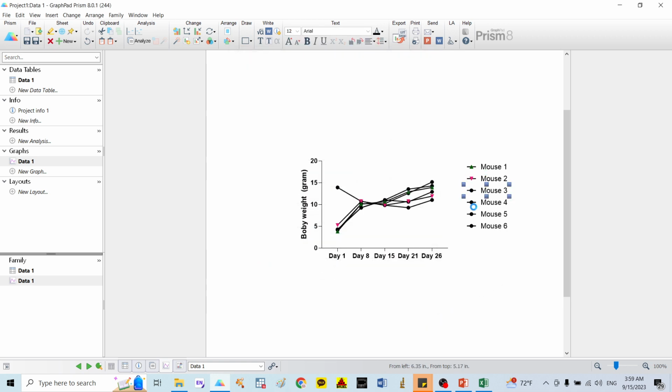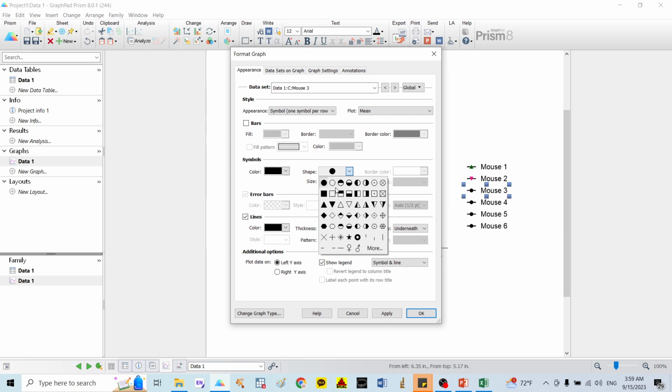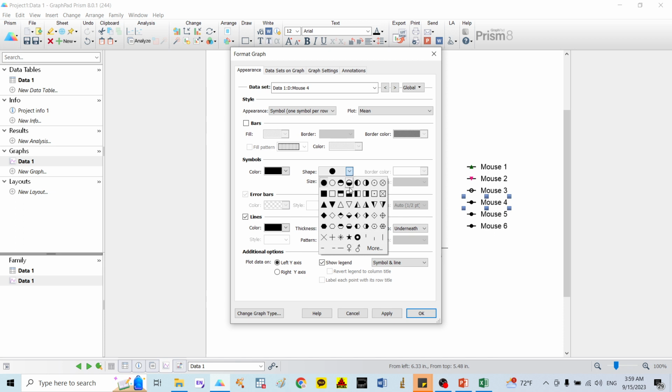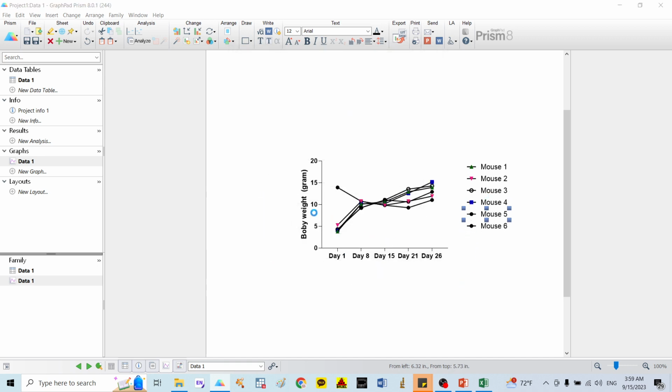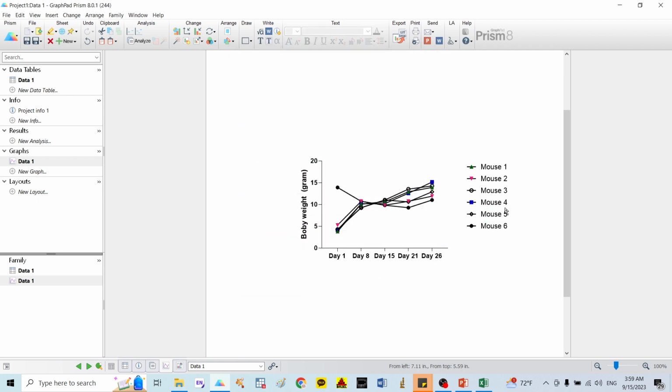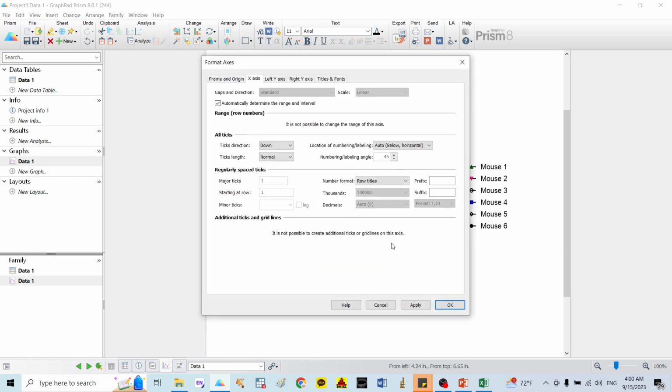And for another one, maybe I choose the empty shape, and here I choose the blue one, and here I select with a click here. So now you have around 6 mice, and you have body weight during day 1 to day 6, and here you can edit. If you click here, you can show the angle, right? You can see here.